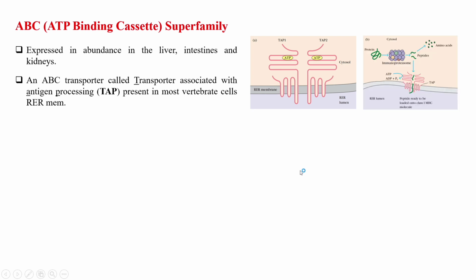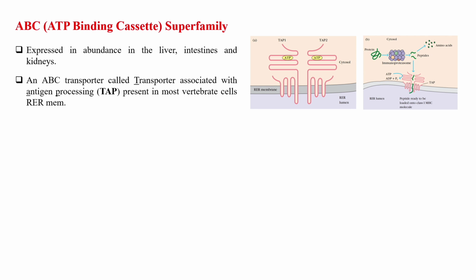What happens in normal cells of every vertebrate is that protein turnover occurs. Protein turnover means after the half-life of the protein, the protein is degraded by proteasomes, and it becomes peptide fragments, and through the TAP protein it enters the rough endoplasmic reticulum, and these peptides are loaded onto the MHC class 1 molecules, and then presented on the plasma membrane and scrutinized by CD8 cells or cytotoxic T cells.